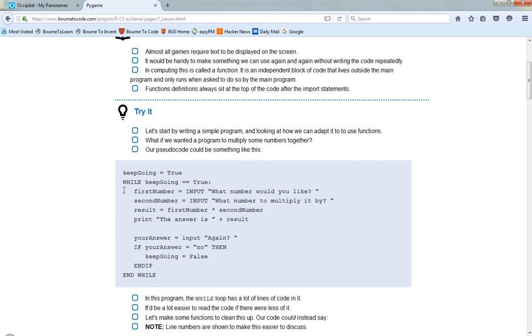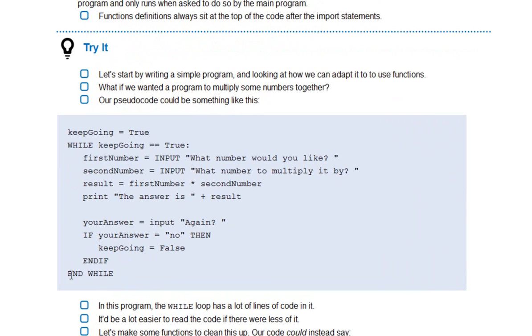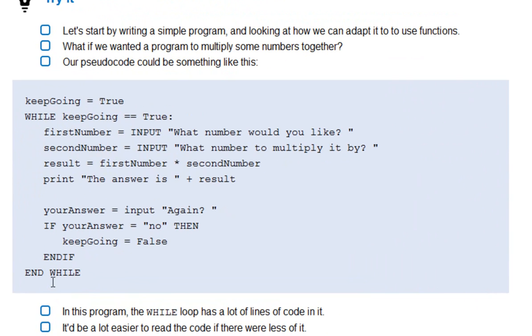And what my loop says is, as long as this thing called keep going is true, then we're going to continually do all these instructions. As soon as we get to the bottom, bounce back to the top, make sure keep going is still true, do the instructions again, and we'll continue. Eventually, presumably in this while loop, at some point we'll turn that to false, and when that happens, the loop will then stop, and if we had any other lines of code, they'd then be able to run from that point forward. So that's the basic premise of that.